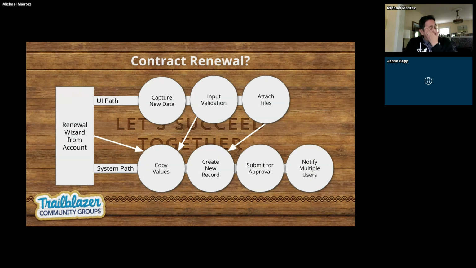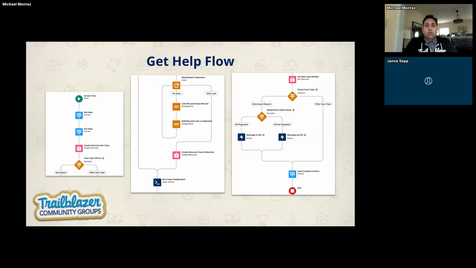Another example I have, so I'll walk you through in depth, is for our current users. How do they tell us that there's a bug or a problem with the system, that they've encountered an error of some kind? So in our Salesforce, we have a function called get help. It's just called get help. We don't have a use for cases outside of this functionality, so we leverage cases in our org for internal requests and internal problems.